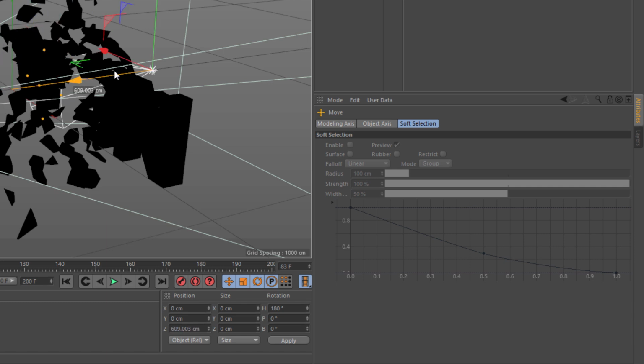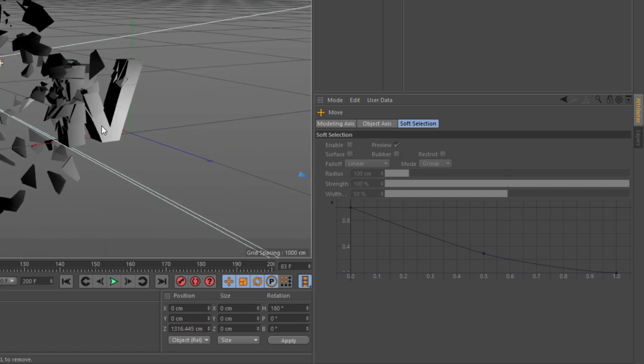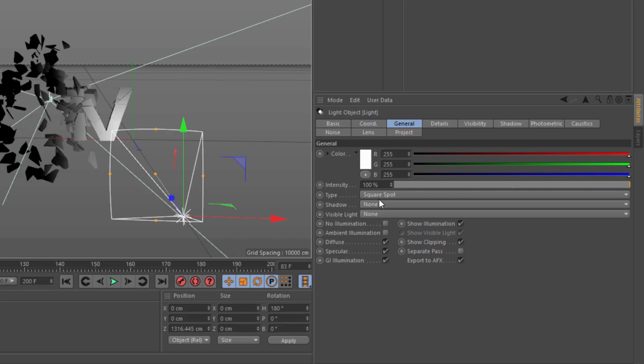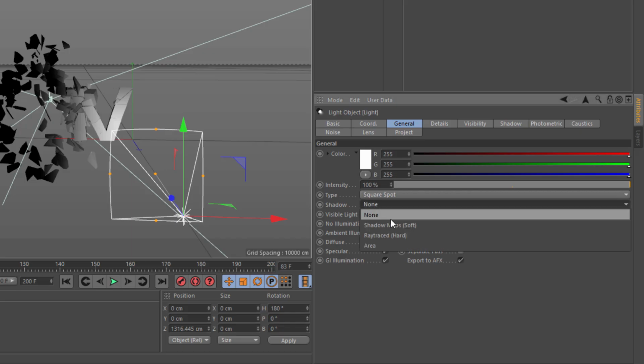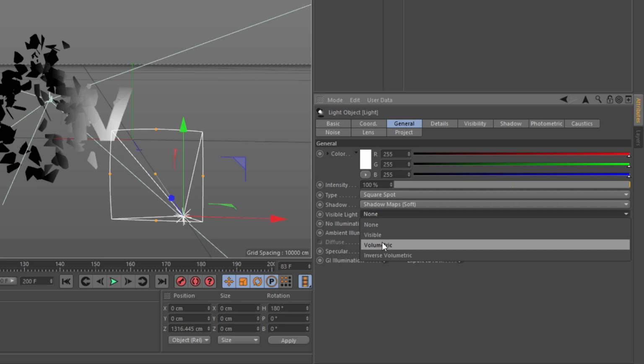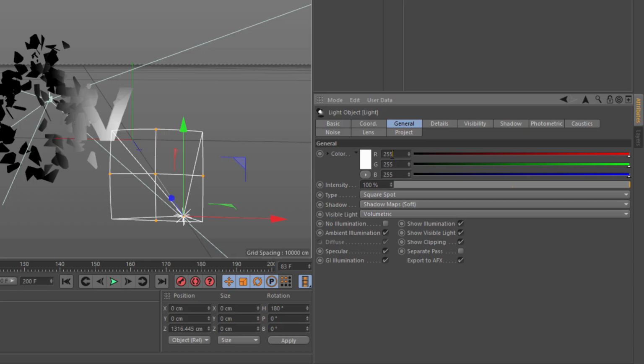Press E on your keyboard, move it back, like that. Now let's set shadow to shadow map soft and check ambient occlusion on. Visible light to volumetric, and the color to 177, this to 188, and this to 213.